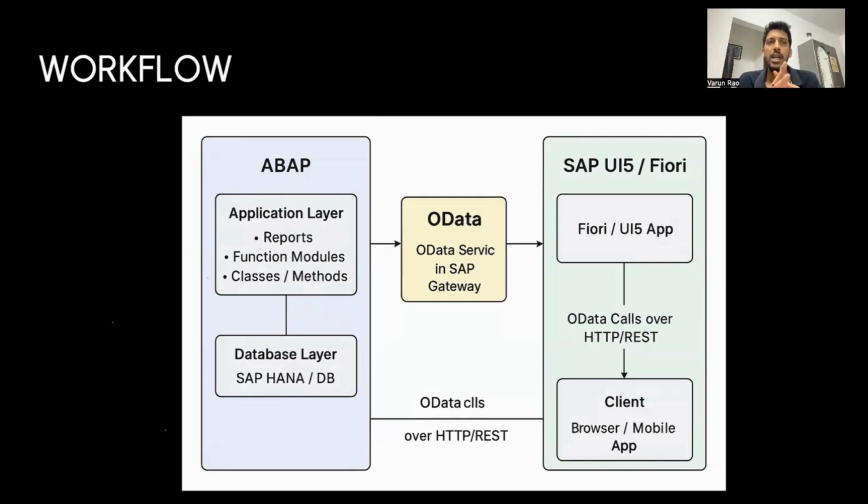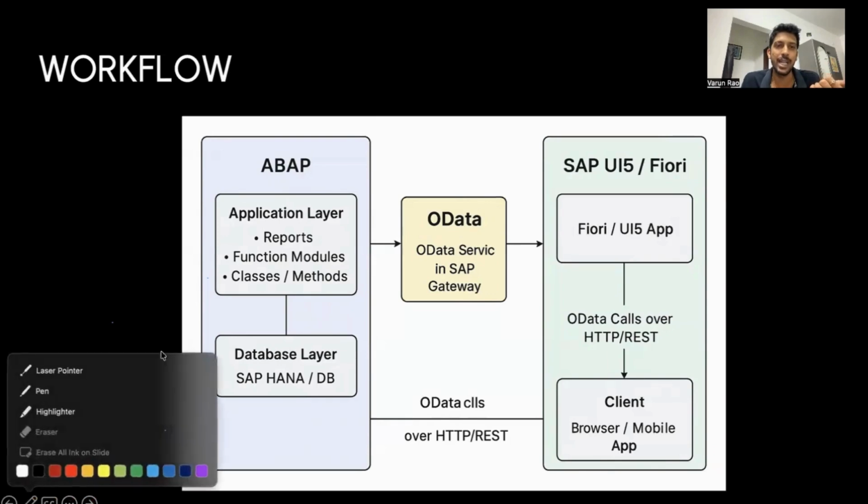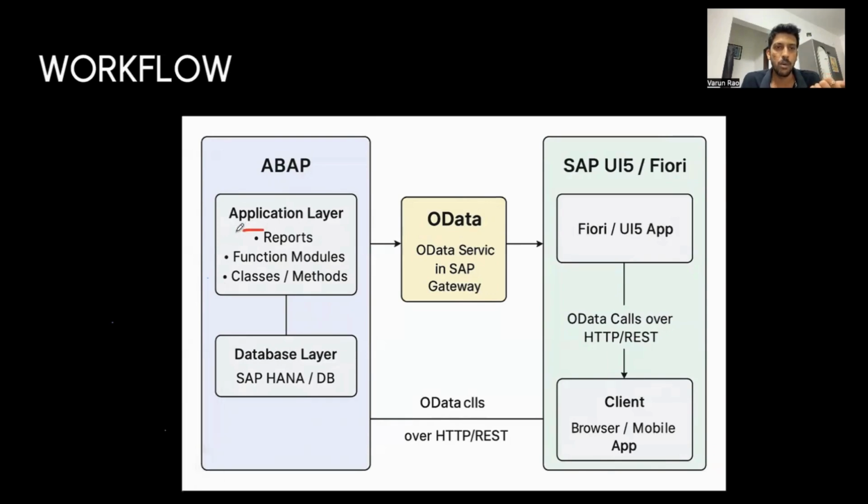So finally, we have the workflow. When we talk of the workflow, you can see you have ABAP and UI5 as the two layers, that is the back end and the front end, while OData is acting like an API. I wouldn't call OData just an API, but fine. Now we have ABAP. In ABAP, we have an application layer which has different elements that you can work with, like reports, modules, smart forms, etc. Then you have the database layer, which has SAP HANA, right?